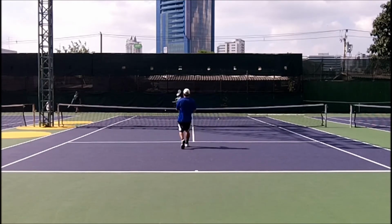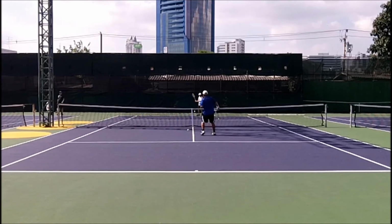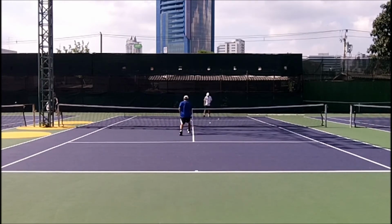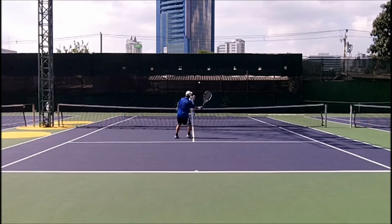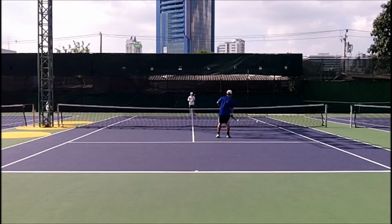When I come to net, what I try to do is put the ball deep to their backhand, deep to their forehand, short to their backhand, short to their forehand. I want to see how well they handle the ball. I want to hit the ball controlled, and see how well they control the ball back to me. I want them to hit a lob to me off my overhead, and see how well they lob. Some people just can't lob. And when they can't lob in the warm-up, they're not going to be able to lob in the match. So you know when you come to net, you don't have to worry about lobs.